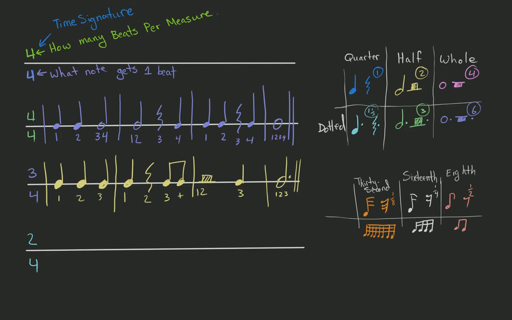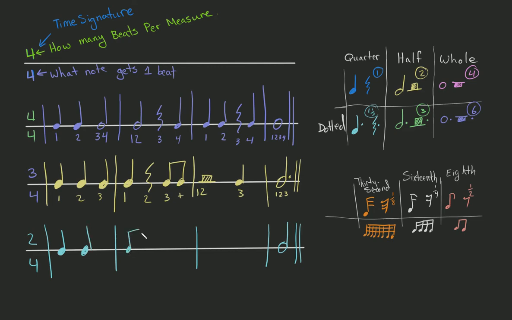Okay, and finally we have 2, 4. Let's just stick with the same color there. Okay, so we have our bar line, and then you can only fit 2, so maybe this will go a little bit faster, especially if we only do 4 measures here. We can do 1, 2, 3, and 4. Maybe end on the biggest note we can, just like we did with these examples. So this will be 1, 2, like that.